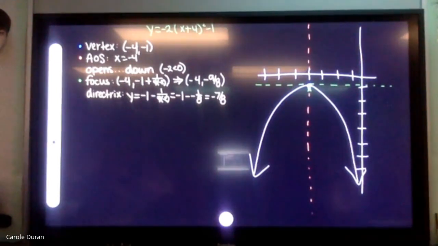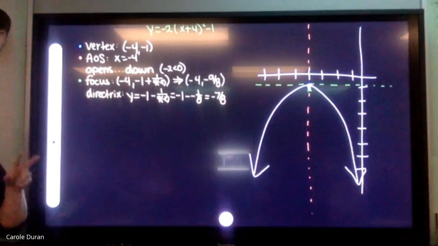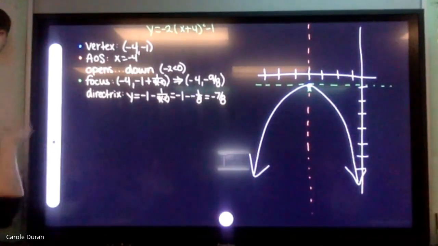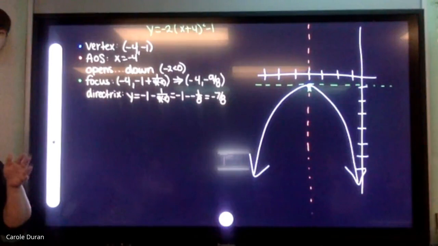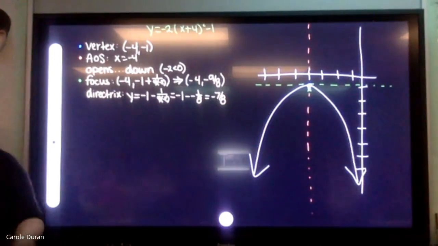They do take a little bit, yes. Would you guys like to do another one like this? No. We've done two now. We've done one that opens to the side, and we've done one that opens up and down. Are you okay with this? I know it takes a while, so I did want to leave it up to you. If you're okay with it, we are going to do a couple more examples that are a little bit different, and then I'll let you do some homework time. Okay, I don't hear anybody complaining or refusing, saying we need to do more. So let's move on to another type of example. These are much shorter.